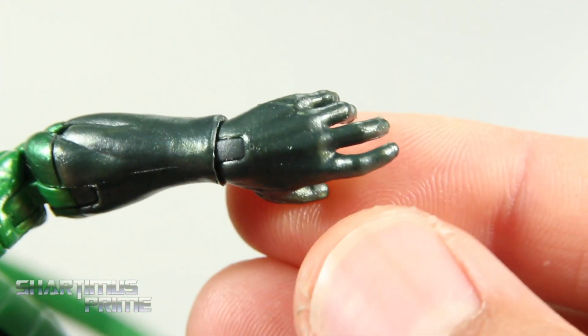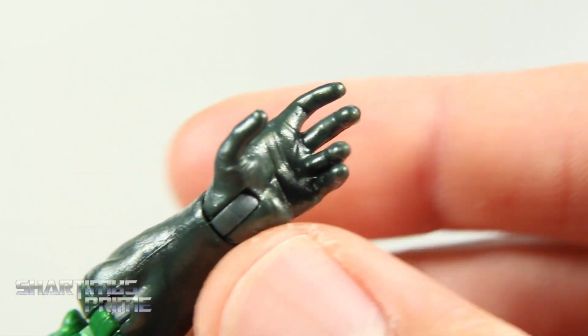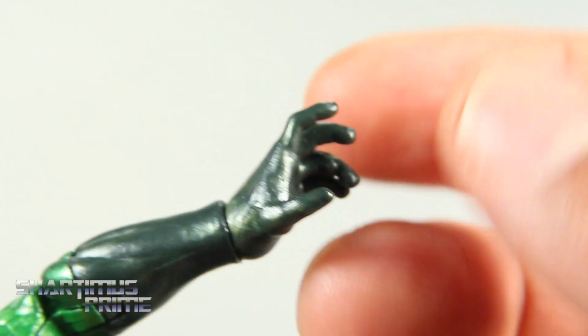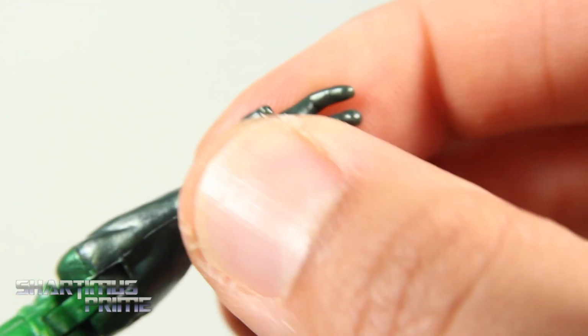I'm very unhappy with the hands, though. One really cool thing about the Scorpion is that he has these super strong hands. Like, that's how he wall crawls, is that he has these claws that he just digs into brick and concrete, and he's just able to scale walls with brute strength. And yeah, these hands look weak.